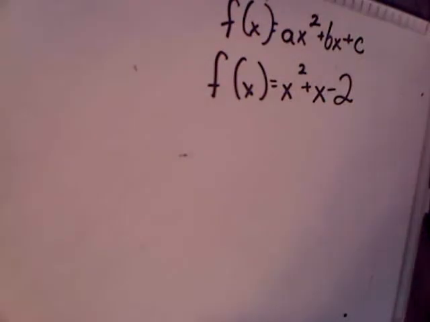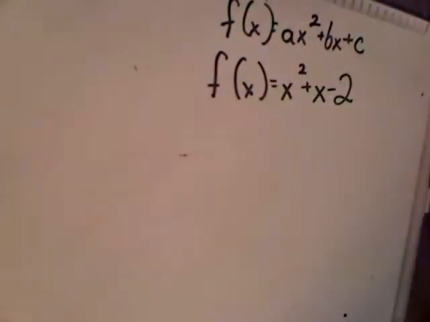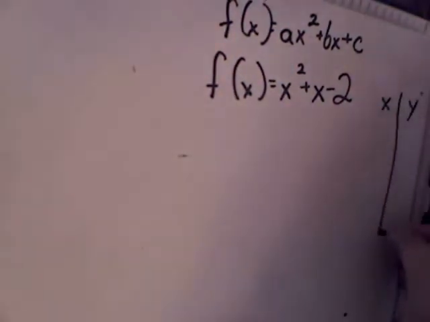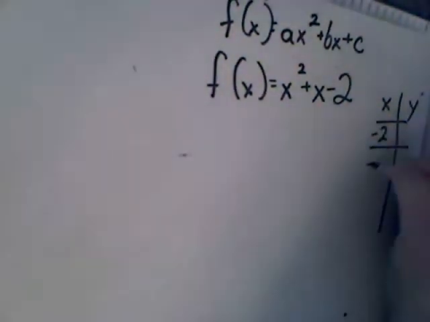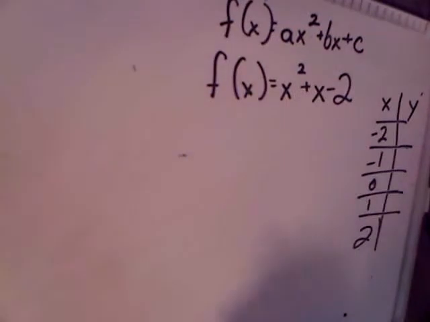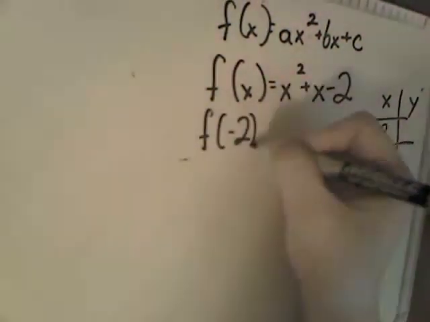This still has a and b in here, but a and b in this case both happen to be 1. That's okay. What we're going to do now is use our magical numbers to graph this. We have -2, -1, 0, 1, and 2. In order to solve this, we're just going to plug in our numbers for x to find y. So we're going to start off with -2.